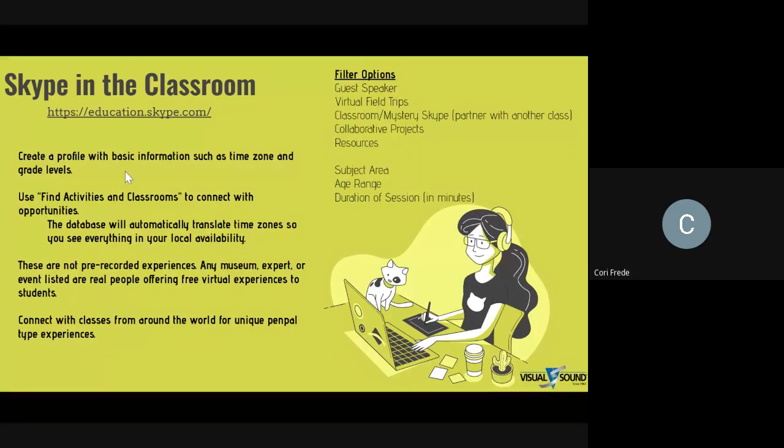And that's why I said I was going to show you some databases, because this is one of the best ones I've seen where you can sort so many different ways. You can find those guest speakers. And the best part is it is going to automatically translate to your time zone. So if you list that you're in Pennsylvania, United States, when you look and it says like the person from Beijing is there at 3 a.m., it's not really their 3 a.m., it's your 3 a.m. So you don't have to start in your head trying to convert time zones and stuff. The website actually does do it all for you.